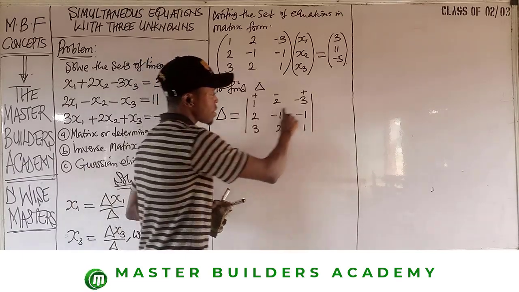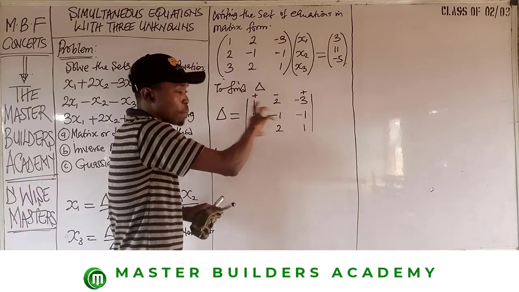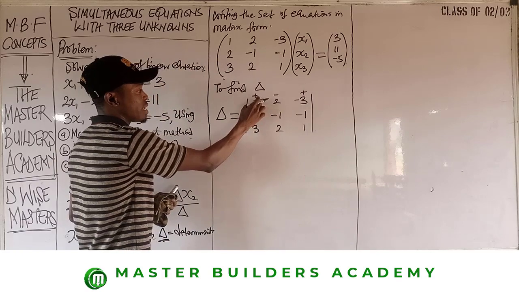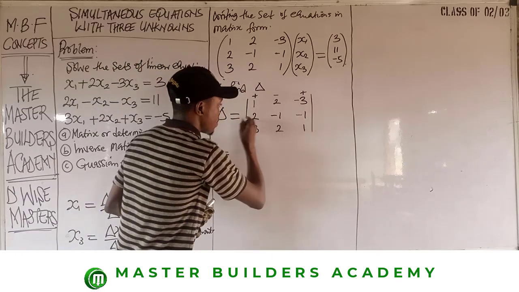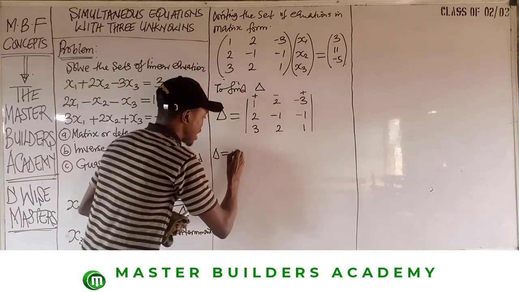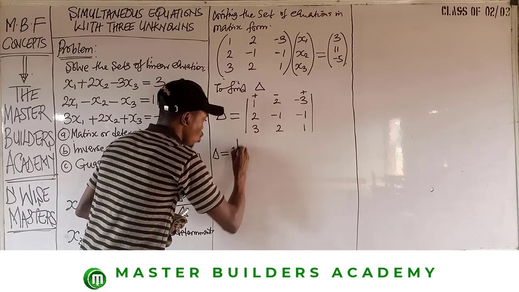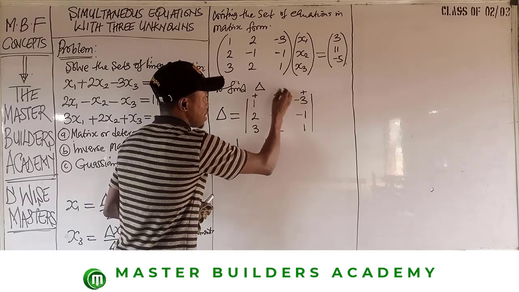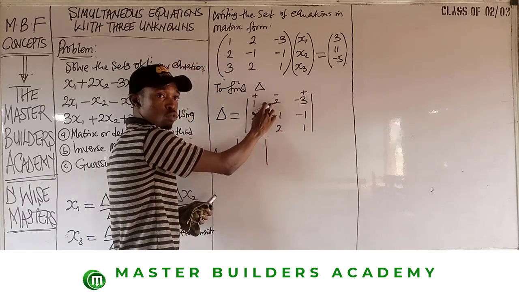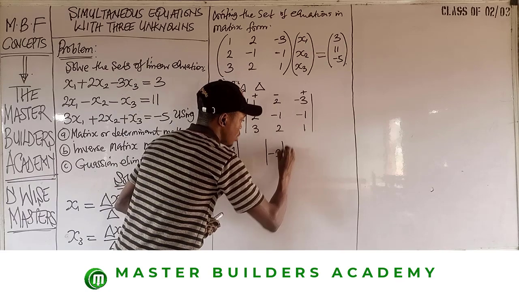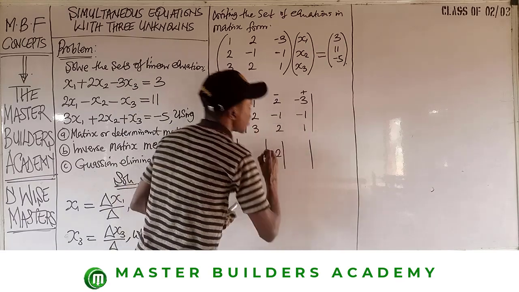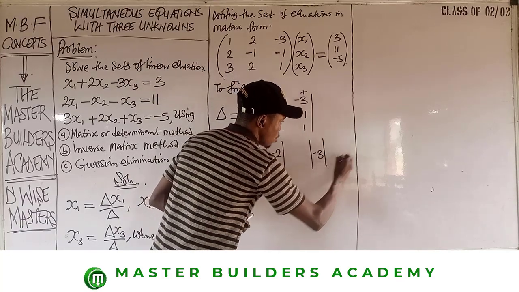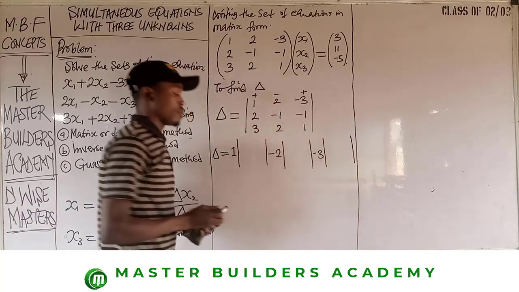You get the elements in the first row and then multiply by the sub-element. Look at what will happen here. So I'll pick the first element here in the first row. This is the first row, second row, and then third row. So that element is 1. Then open a 2 by 2 matrix. Are you there? Then you pick the next element. This is minus 2. Alright? And then you open a 2 by 2 matrix. Then the last is plus, minus, which will give us minus 3. Then again you open a 2 by 2 matrix.